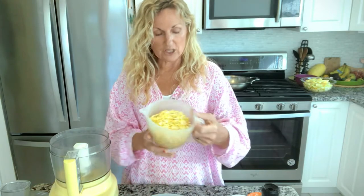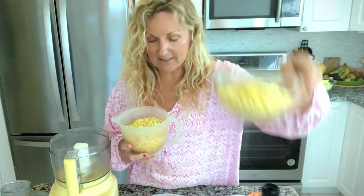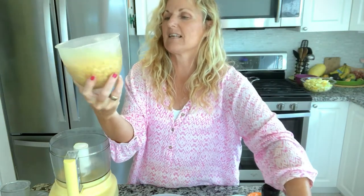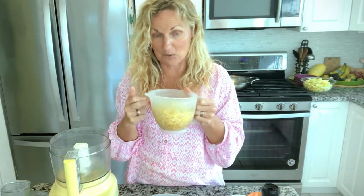The first thing we need to do is get our corn off the cob. Once you have your corn off the cob, it needs to be about two pounds. I have it in two separate containers — this is two cups and this is three cups — so it ends up being about five cups of fresh corn. You can also use frozen; I'm not going to call the fresh police if you do not use fresh corn on the cob.